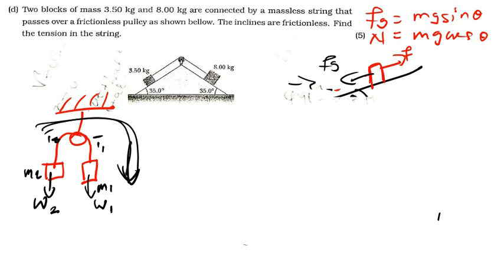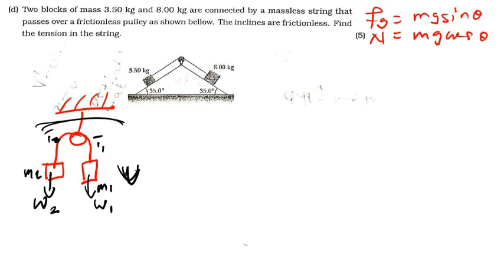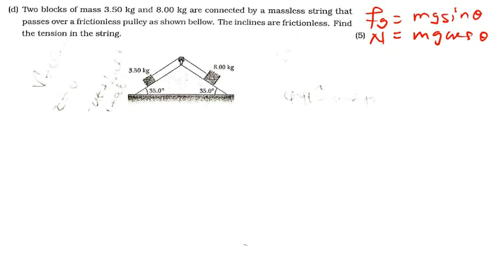Look at this. We need to identify the object that has got heavier mass. In this case, this is the guy which has got heavier mass. Now let's call this M1. So how do we answer this? Just say let 8 kg be equal to M1 and let 3.5 kg be equal to M2. Look at this. This one has got bigger mass than this. Definitely, the weight of that guy is going to go where? The system is going to move in this direction. That's what I want you to understand.